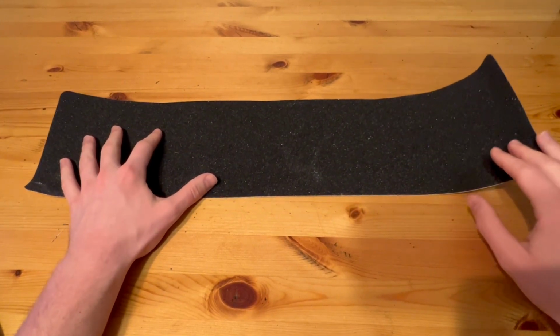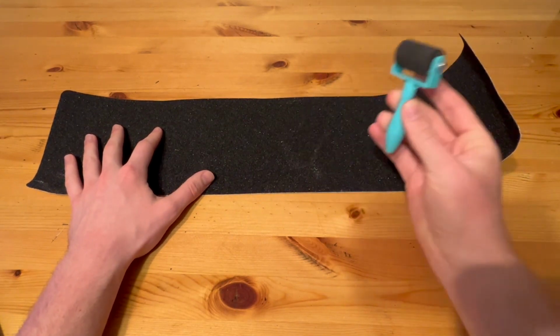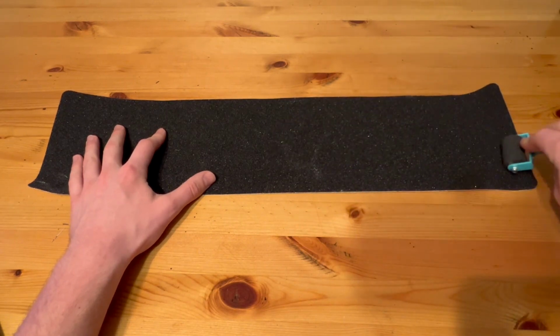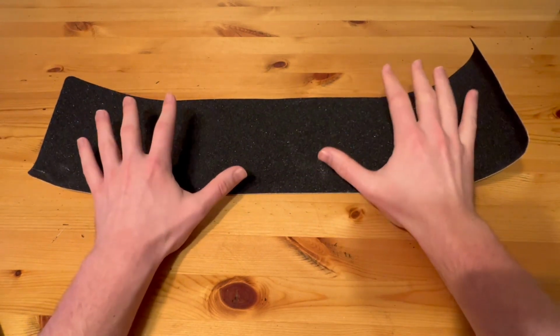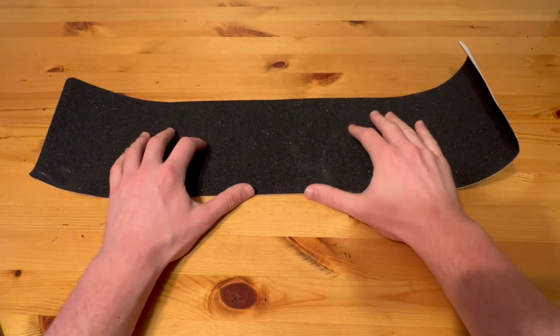Another con to it is I do wish that they provided you with a roller like this one. Some brands do, and it's so much easier to install when you're able to roll out all those air pockets like that. So you might have to use a kitchen roller, or if you already have a roller like that, fantastic. But it does not come with one, which I wish it did.